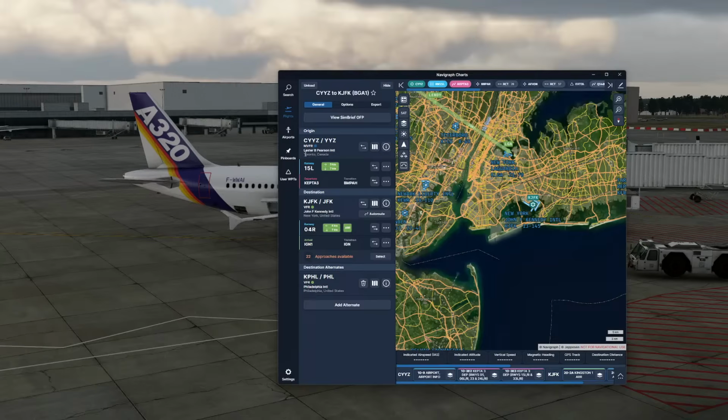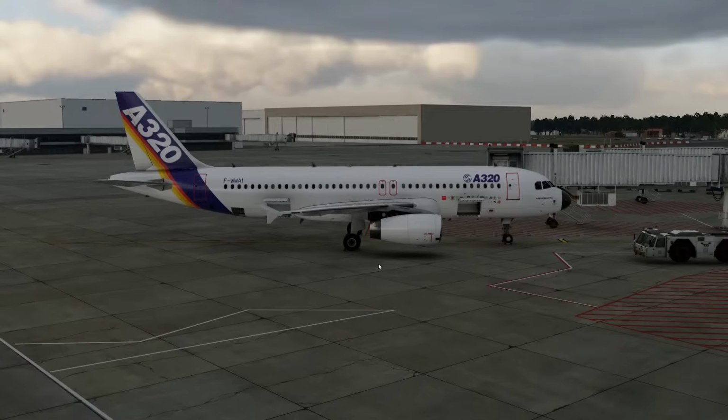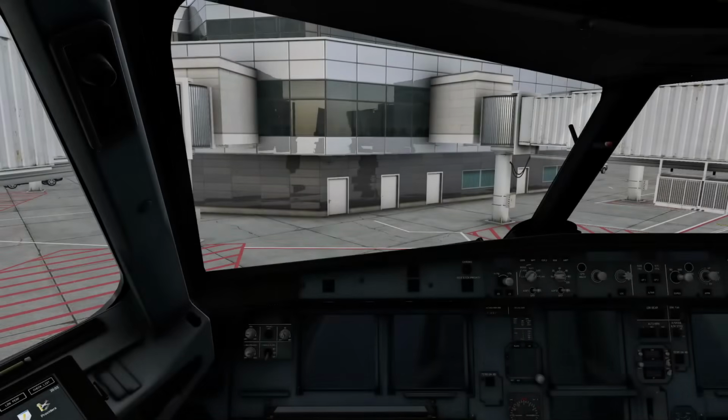And that brings us to our flight today. We are going to be leaving Lester B. Pearson International in Toronto, Canada. We're going to depart runway 15 left through the Capture 3 departure. And about an hour later, we're going to arrive at John F. Kennedy Airport in the US of A, arriving at runway 04 right through the Egan 1 arrival. We are going to be cruising today at 37,000 feet. I expect no turbulence, should be fine, but just in case, buckle up, guys, and grab that cup of coffee and enjoy the flight. So let's head over to the cockpit and take a look.